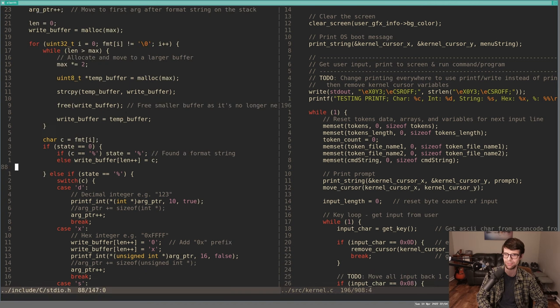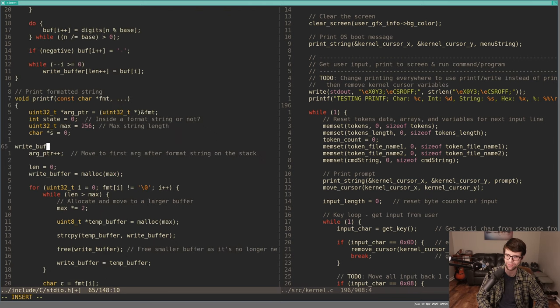The whole point of making malloc over here was not to make things buggier, but you could also just make a whole array. If it's too buggy for you and you don't like it, just make an array and see if that'll work. Just statically allocate it on the call stack, and just write to that instead of doing malloc. But you will need to send chunks to write if you have a large string that overwrites this length. You'll need to check to see if you're going to write over that length, then just send up to that length to write, and keep going from the current position. And reset your index or length counter to zero for the next 1024 bytes and just chunk your input like that, right? Buffer your input.